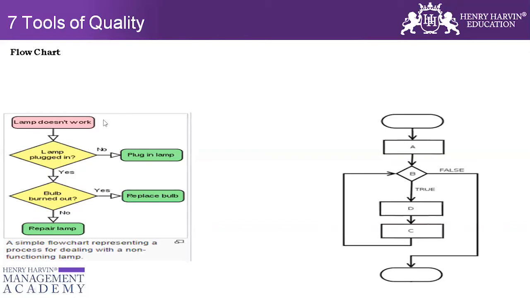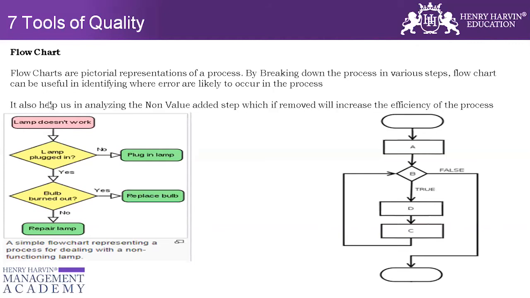Okay. So now in this example, we see that there is a process pertaining to a lamp. It says lamp doesn't work, lamp plugged in? If it's yes, bulb burned out? If it's no, repair lamp. If it's yes, replace lamp bulb. So any given process you would look at, you would have some kind of rectangular boxes, some kind of decision boxes, some kind of oval boxes. These are some of the standards that are followed to ensure that everybody understands. However, the intent is that we are able to figure out the areas where errors can come.